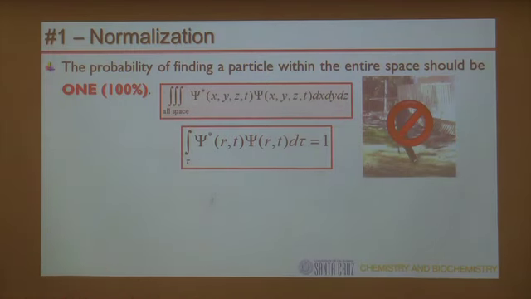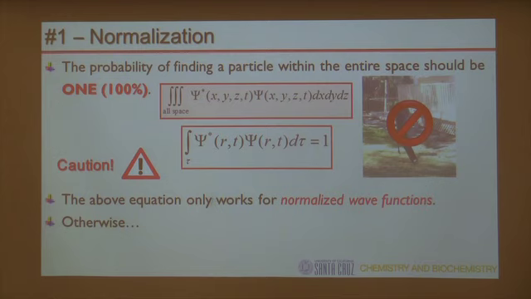So be careful about normalization. I know there will be a lot of questions asking you to normalize a function. The thing is, the above equation equaling 1 only works for a normalized wave function. Okay. So if you write this expression, just be careful. It does not always equal 1. Only if the wave function is normalized can the result be 1.